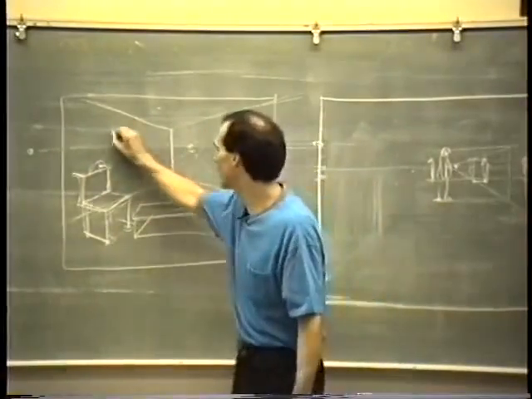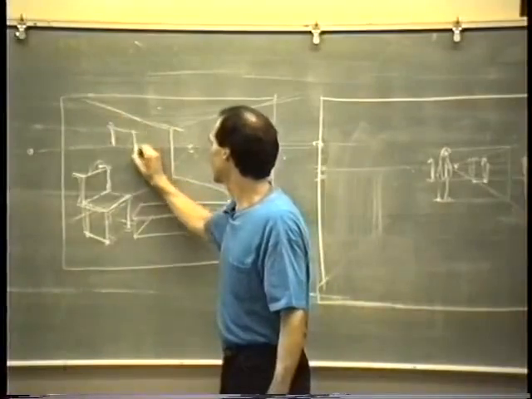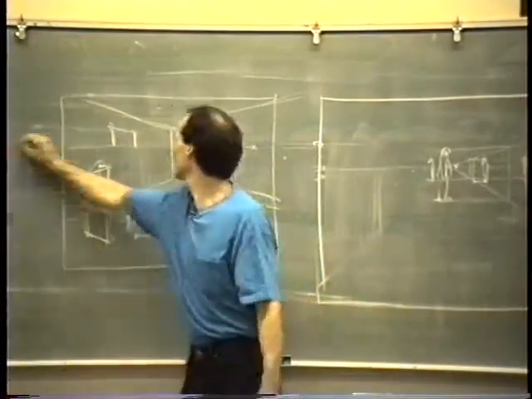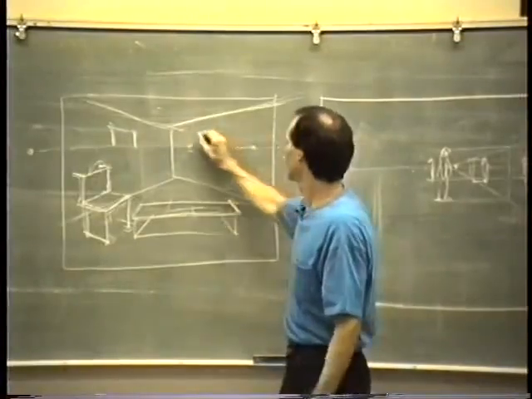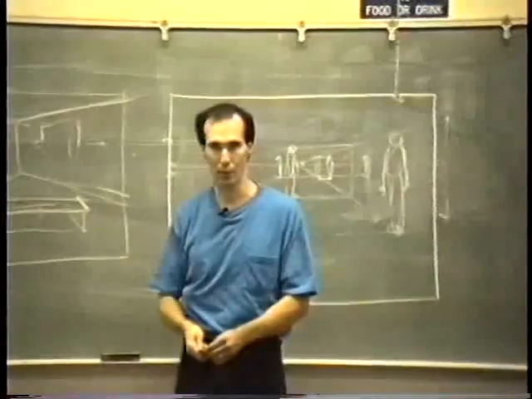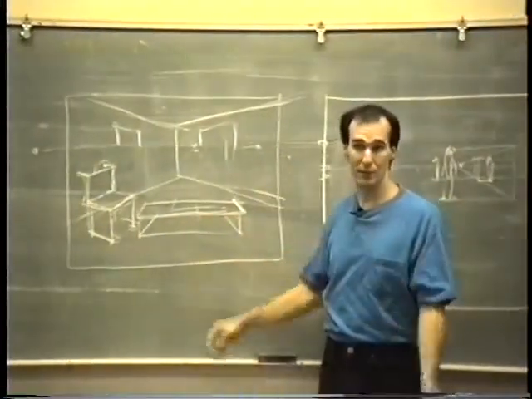If we've got windows on here, they're all going to work with this set of vanishing points that make it conform to that. And likewise, I guess it's over here. The window over there is going to do the same thing. You've got several sets of vanishing points. And now it's no longer simple, right? You could have 10 sets of vanishing points.